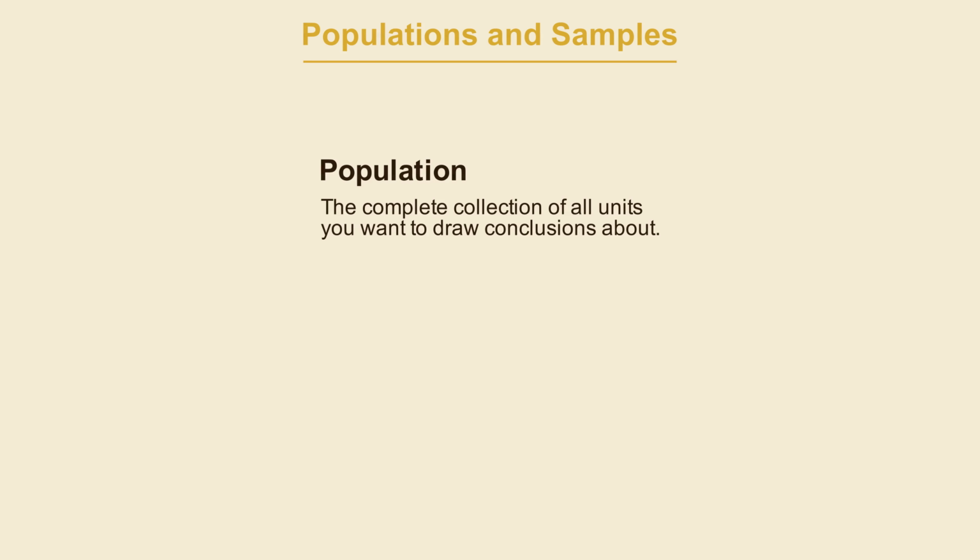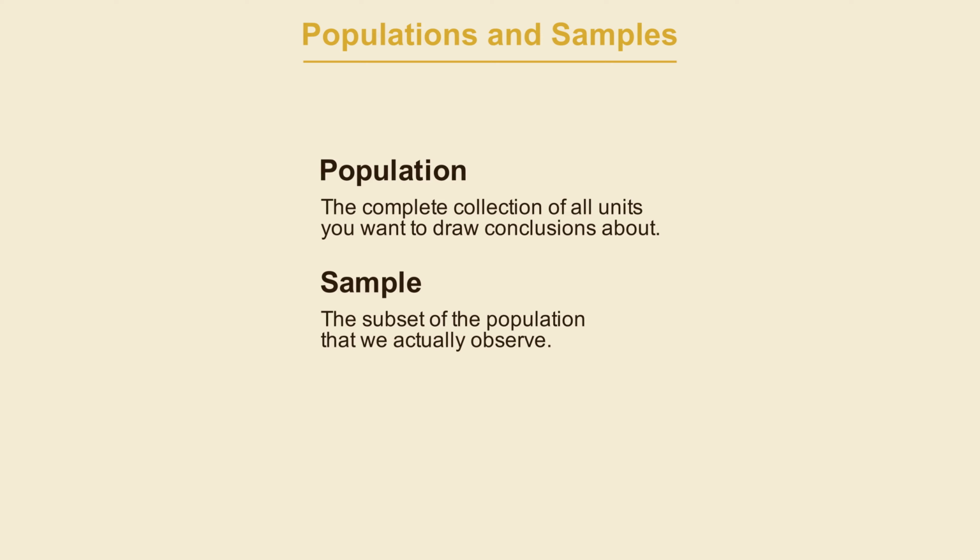Before we can build any of the inference tools in this module, we need to be precise about something that seems basic but ends up being the source of a lot of confusion and a lot of fraud. The population is the complete collection of all units we want to draw conclusions about, every single one of them. The sample is the subset of those units that we actually observe. We almost never have access to the full population, so we work with samples. We collect data on a manageable subset, calculate a number from that subset, and use it to estimate the corresponding characteristic of the whole population.